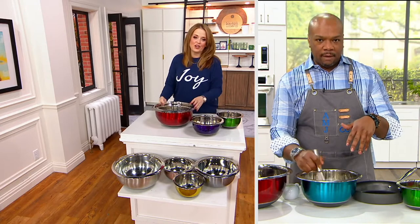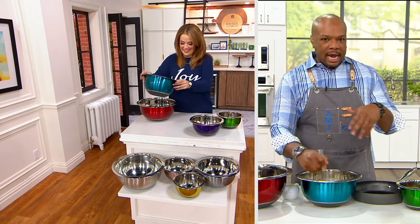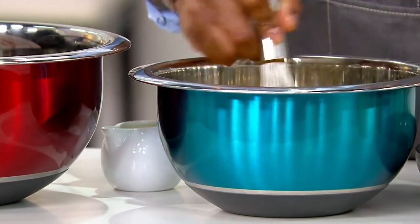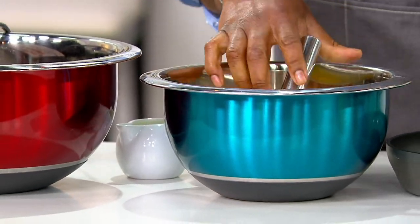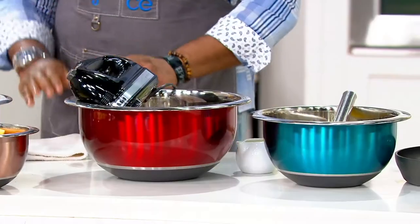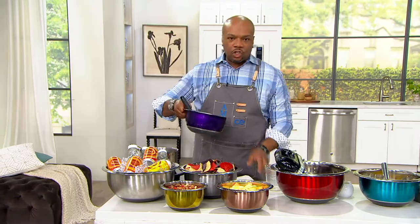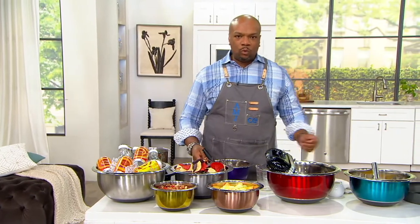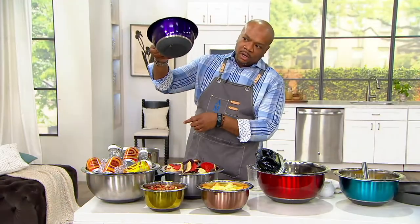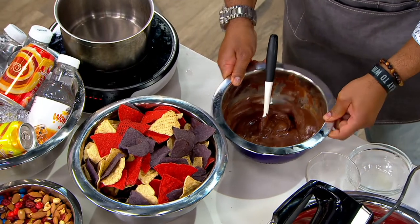I don't think we're building concrete out of these bowls, so it's an easy cleanup. And as you can see, even whisking, you don't have to hold the bowl. You don't have to bring someone else in. We always have to get a bowl steady or put a wet towel under it. I just did some chocolate for dipping — this is wet — and even with the wetness, the traction is still here. I don't have to put anything under this bowl.